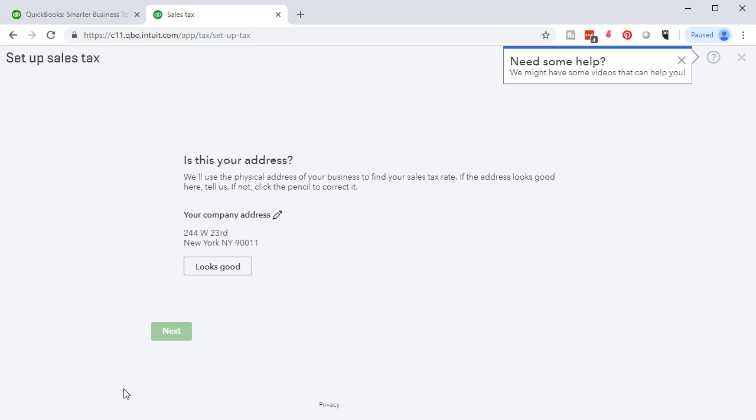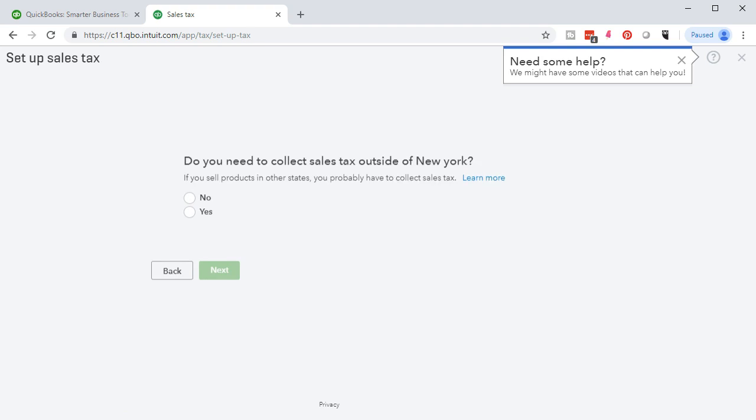QuickBooks then being smart enough, which is nice now, not to make us enter the sales tax, look it up, and then enter it, but know the region and then know the rules related to that particular region, not being a federal sales tax in the US at least, but a regional sales tax, a state by state separating sales tax. So in our case, this looks good. So we're going to say, yeah, that looks good. We'll keep that. And it says, great, looks good to us. So we're going to say next.